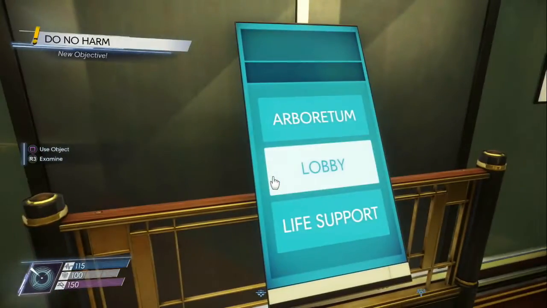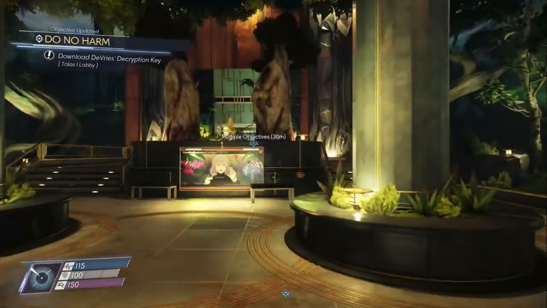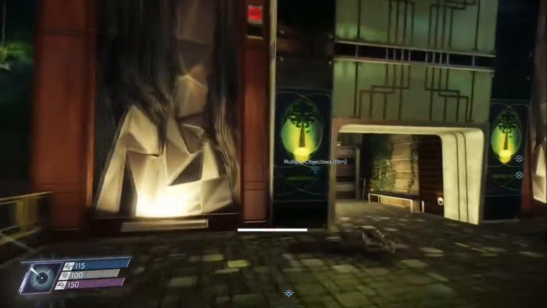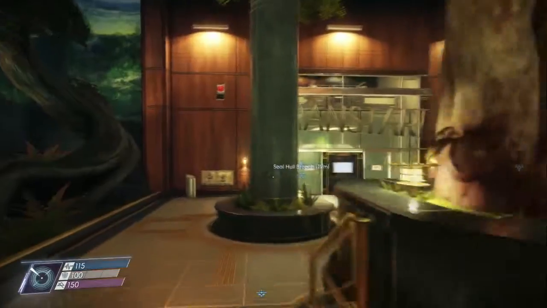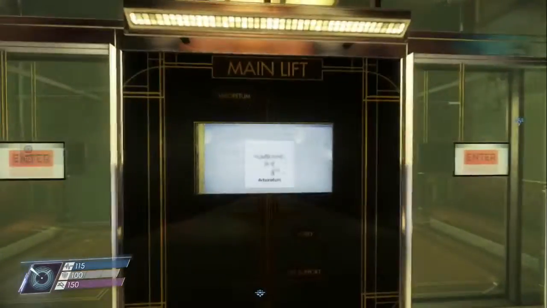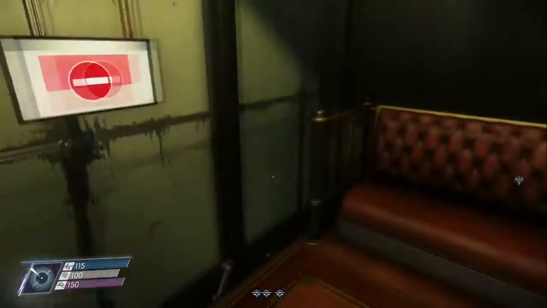That's okay. Okay, so now this lift works. Great. I don't think we need to go back down to life support. But we do want to go back to the bridge? Yeah. Let's do it. Although, they just gave me a side objective to go back down to DeVries' office and download something off his computer. Why don't we pop down? We haven't been down in a while. Explore. See how they connect. To the lobby.